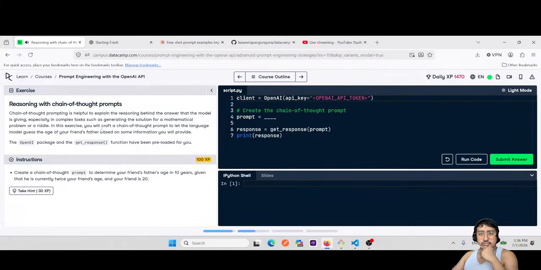Okay, I got it. So, reasoning with the chain of thought prompt. Chain of thought prompting is helpful to explain the reasoning behind the answer that the model is giving, especially in complex tasks like generating a solution for a mathematical problem or riddle. In this exercise, you will craft a chain of thought prompt to let the language model guess the age of your friend's father based on some information you will provide.